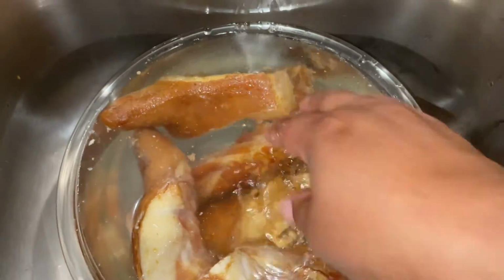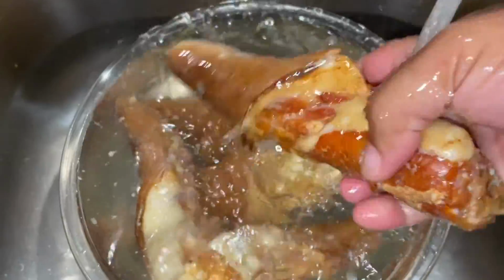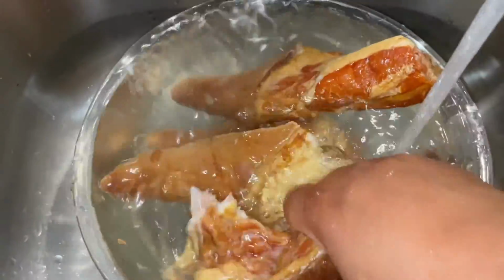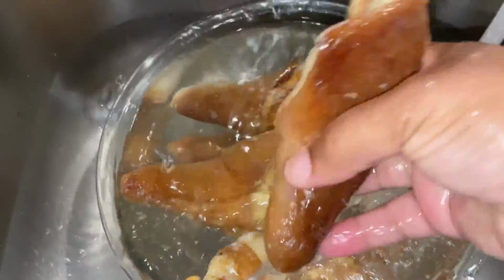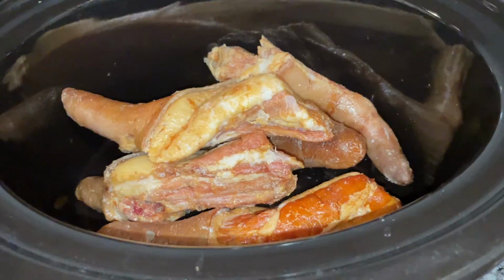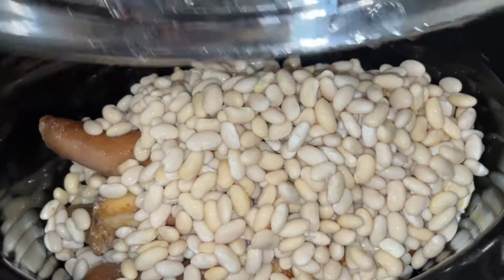Next up is to clean my pigtails. I have 4 good sized pigtails. These are smoked meat, as you can see from the brown color. You can also buy fresh pigtails. These are the tails of an actual pig. The skin is thick, kind of like a ham hock, which is also smoked pork. And on the inside, you can see that thick yellow fat cap. So that fat will impart fat, but also flavor in any dish you cook it with.